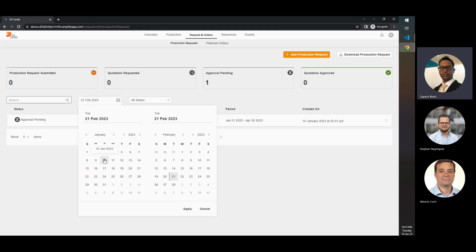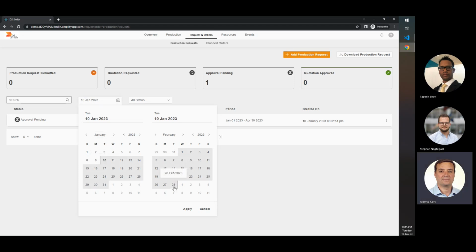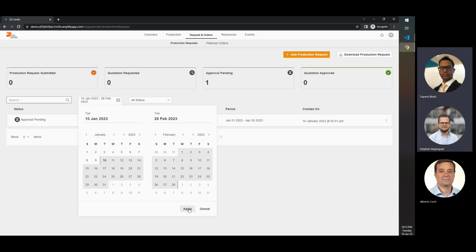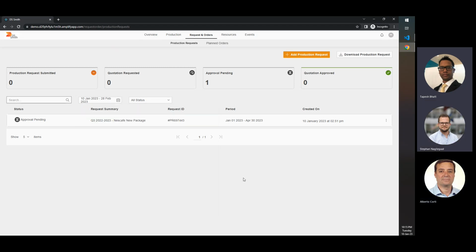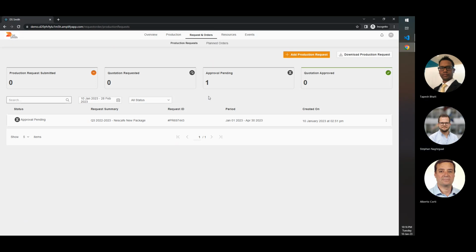I don't know how to use this. If you drag it, I guess. I was trying to pick both of them separately, but I don't think that works. I have no clue what works and what doesn't. But there's approval pending, just one. So there's just one, it seems. Okay, it doesn't work. The filter request, the filter is just a fake thing.